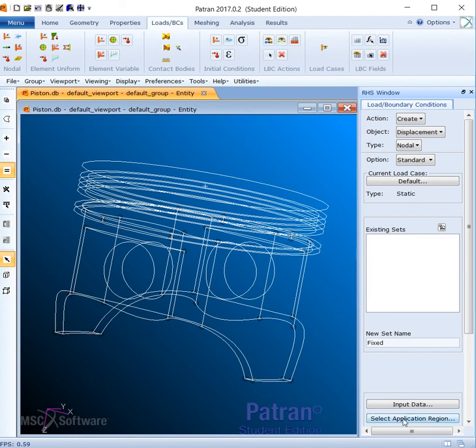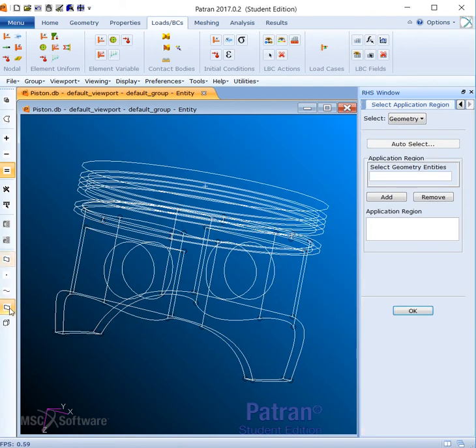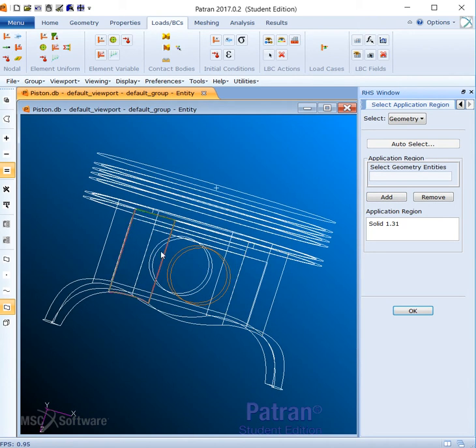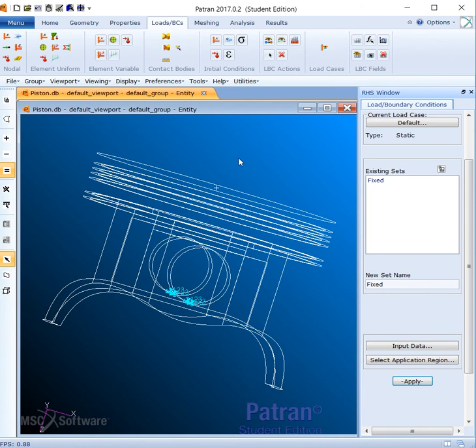We click OK and the application region is our pinhole, in this case both pinholes. So we select the first one and we click Add, and now we select the second one and we click Add again. OK and apply.